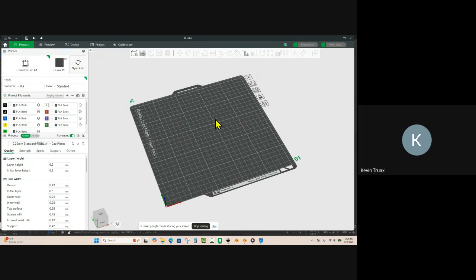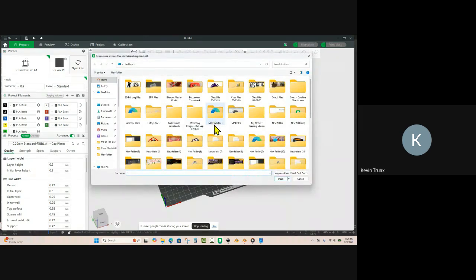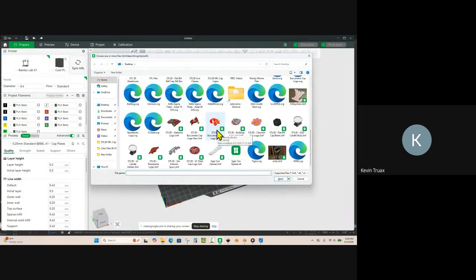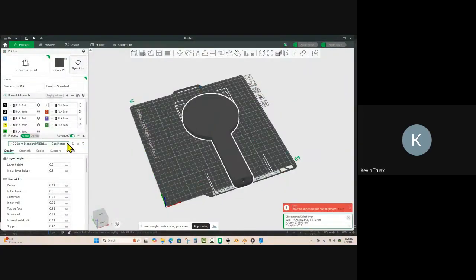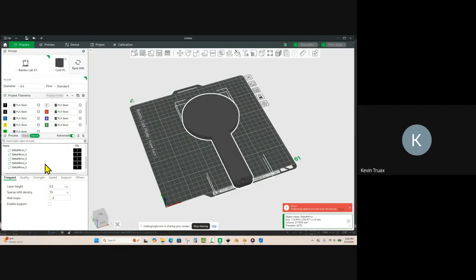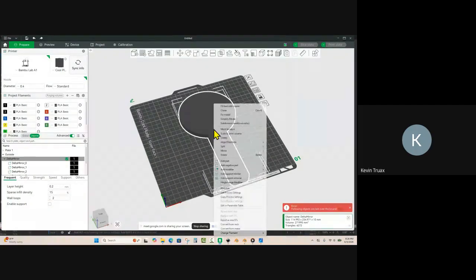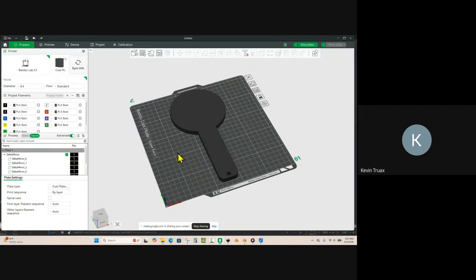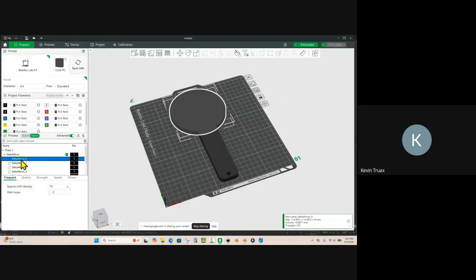So we'll go ahead and import the model again. So there's Delta Mirror. And now you'll see we have far fewer objects over here. We only have a couple, and that's what we need. So we'll center that up to the build plate. And I like to go ahead and rename my parts. We only have a few, so might as well. So we'll call this the mirror back. And then our ring, we'll call it mirror ring.